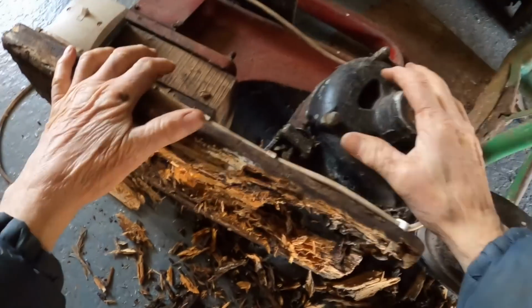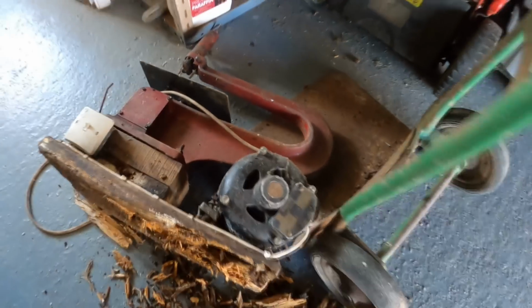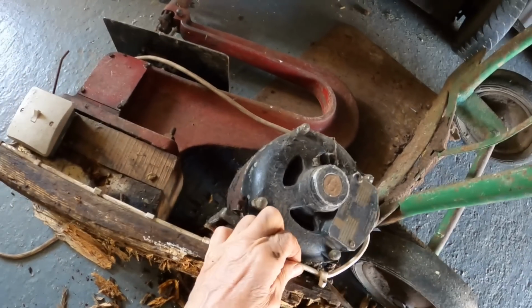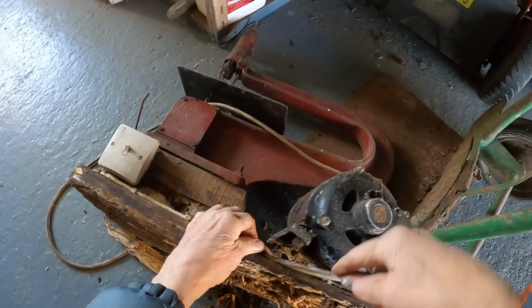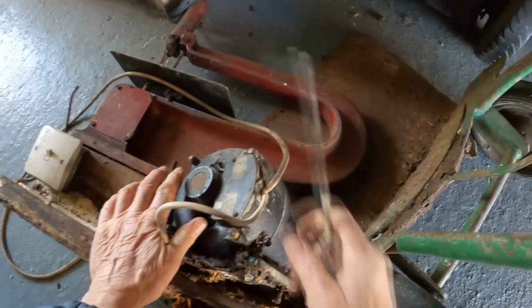Fingers crossed. Well, there's the motor loose anyway. Well, that's the motor off, so just lever these off clips and I can hopefully ease that motor away. There we go, that's the motor off.